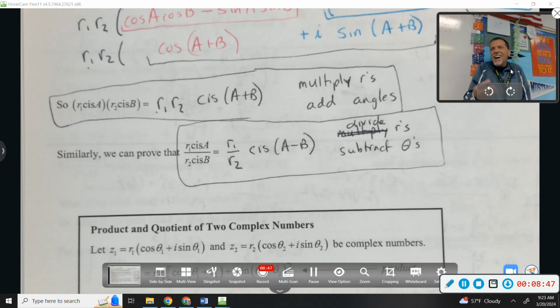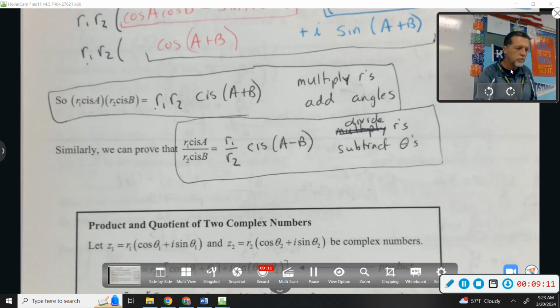We've done stuff kind of like this before. Exponents sort of work like that, right? When you're multiplying exponents, you add the exponents. Logs, properties of logs. When you're doing logs, the log of x times y is the log of x plus the log of y. So it's that same kind of thought that sometimes multiplication leads to addition, division leads to subtraction.